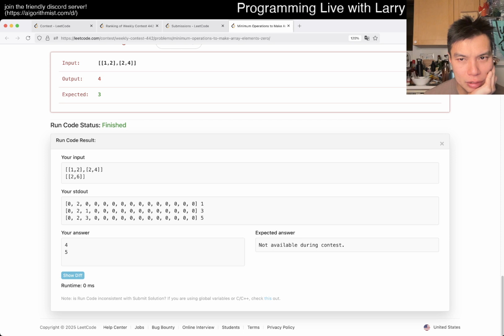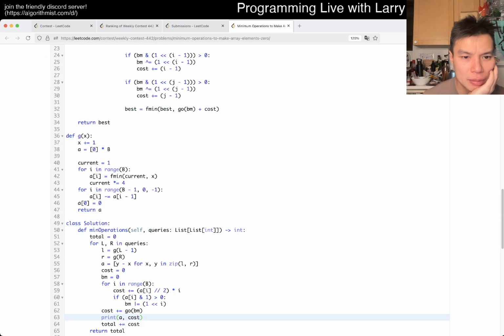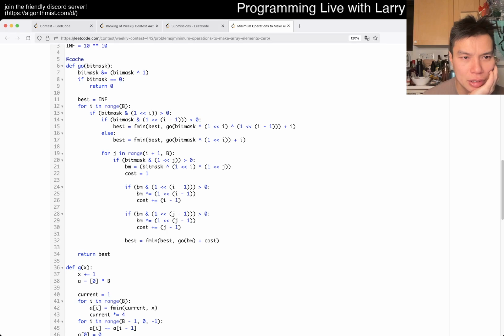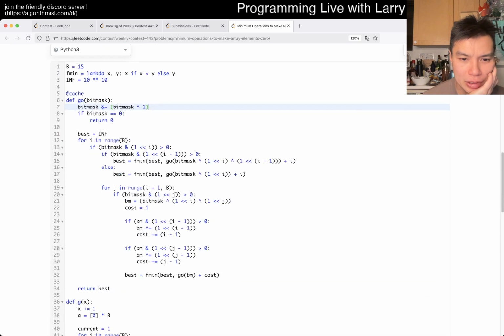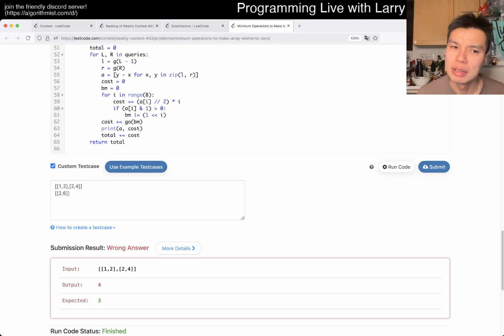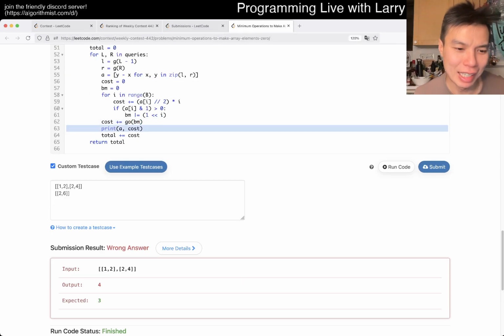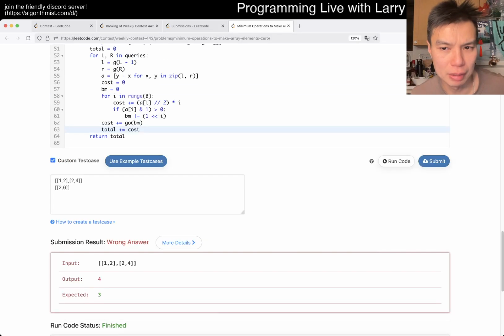One, 2. No, that's 1, 2. No, that's not 3. Why would it get 3? That doesn't make sense, actually. How does that get 3? I mean, something here is wrong, I suppose. Okay. Maybe I just had 2 bad mistakes cancel each other out, I suppose.